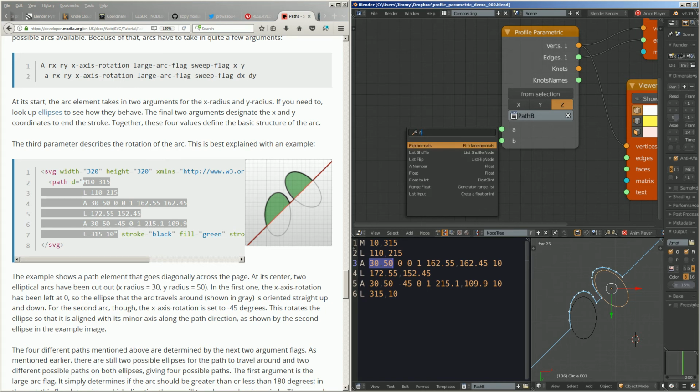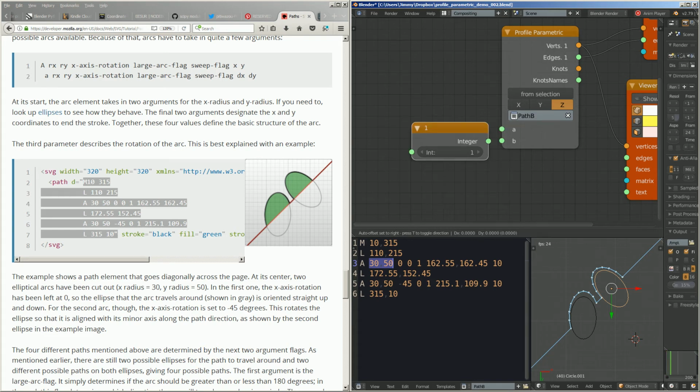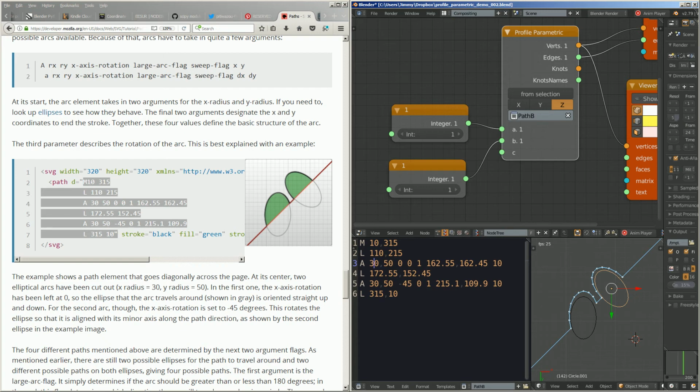And if I replace this, let's use integer for the A and for the B, and then replace this with A and B, you can see how this looks. So A and B are controlling the radius of the ellipse.